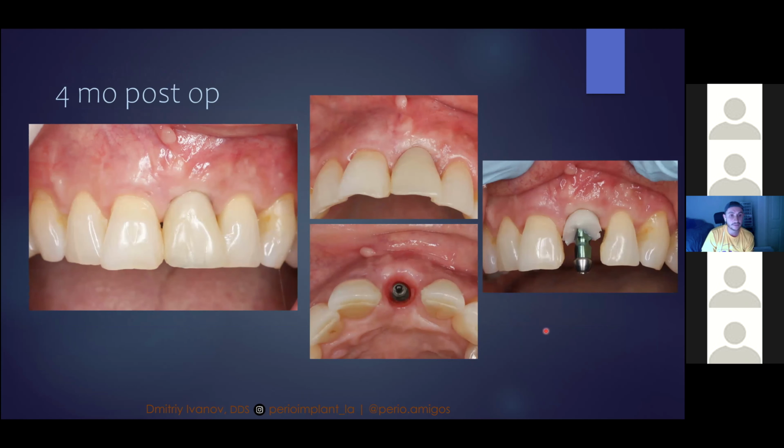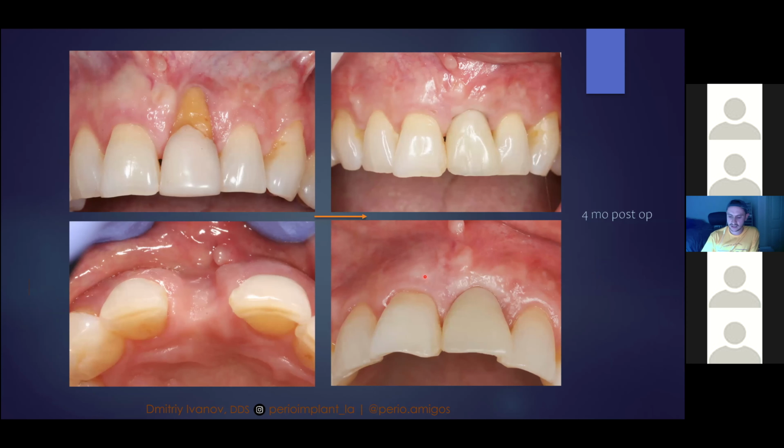Great fill in the papilla. I could not ask for the midline papilla to migrate even higher, because this looks exactly, I might show you the before and after, in the same spot as we had before the tooth was extracted, I think. So we got pretty close to it, even though we had to jump through so many hurdles. But look at the gain in keratinized tissue here and the thickness of that keratinized tissue, right? So nothing can beat this. Basically, we've done everything possible to give this implant a chance to succeed for many years.